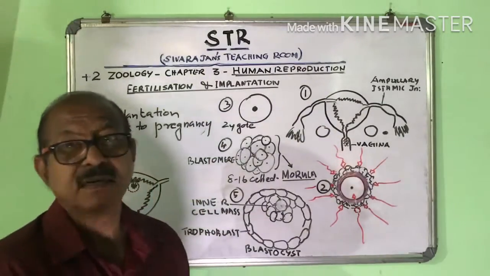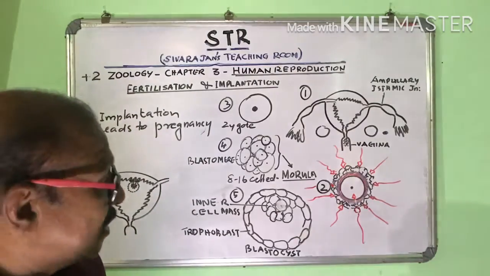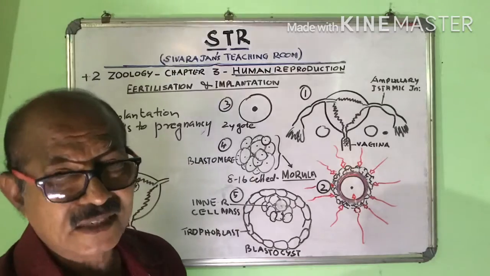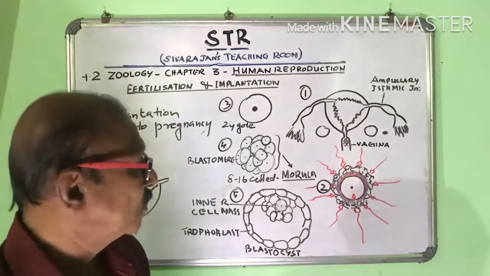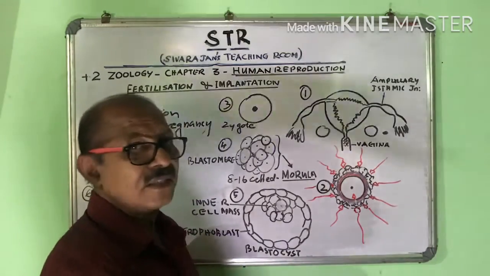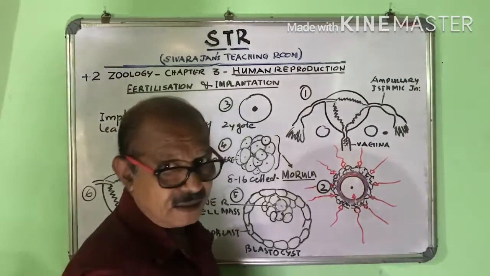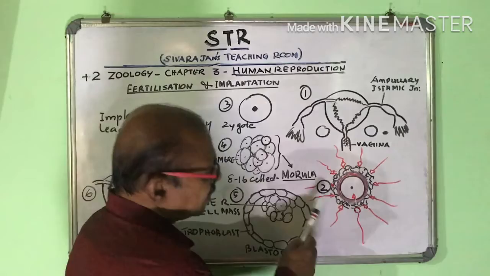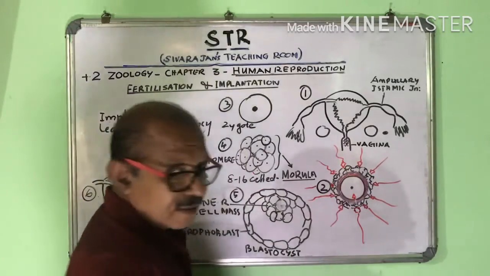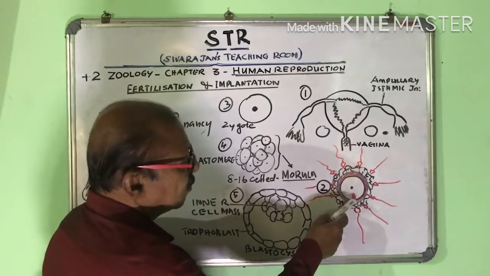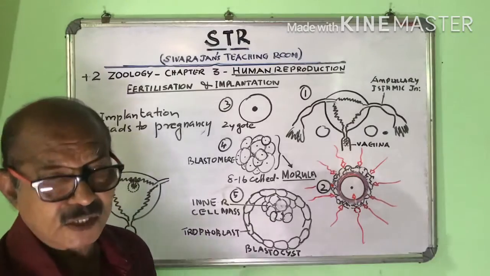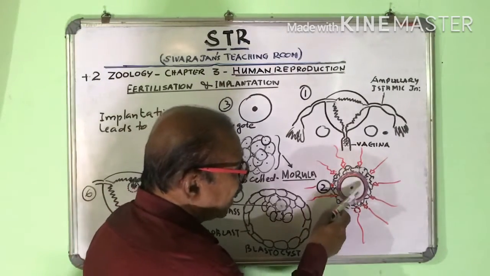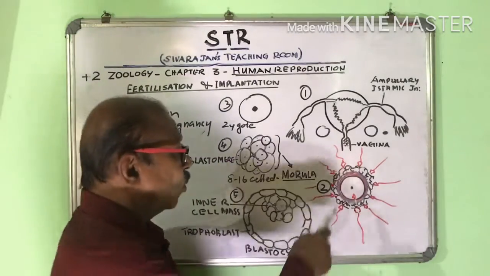releases the enzyme antifertilin. The acrosome of the sperm releases an enzyme called antifertilin. It degrades the zona pellucida, the covering membranes of the ovum, and creates an opening there, and through this opening the sperm head goes in. The total sperm does not go in, but the sperm head only goes into the ovum.